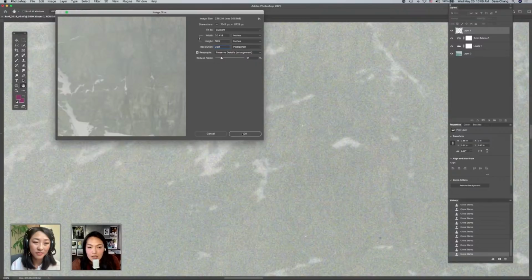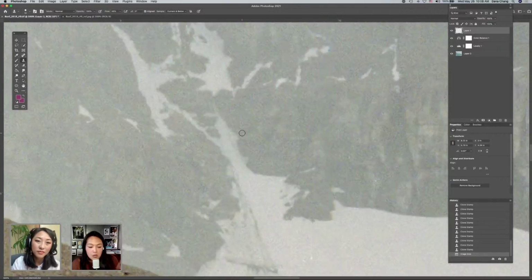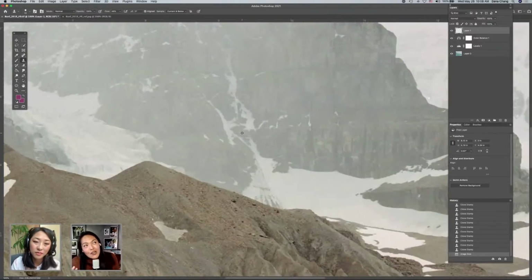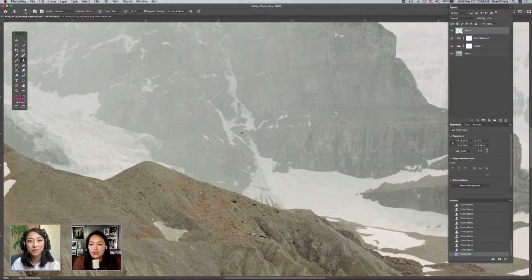Normally, I would suggest keeping images in their highest resolution possible when you're editing, because you never know when you're going to have the opportunity to print something at a really large scale. So I like to edit at the largest possible size, so that if I have the opportunity to print on a 24-inch roll, I can go for it, as opposed to editing in the low res scan.